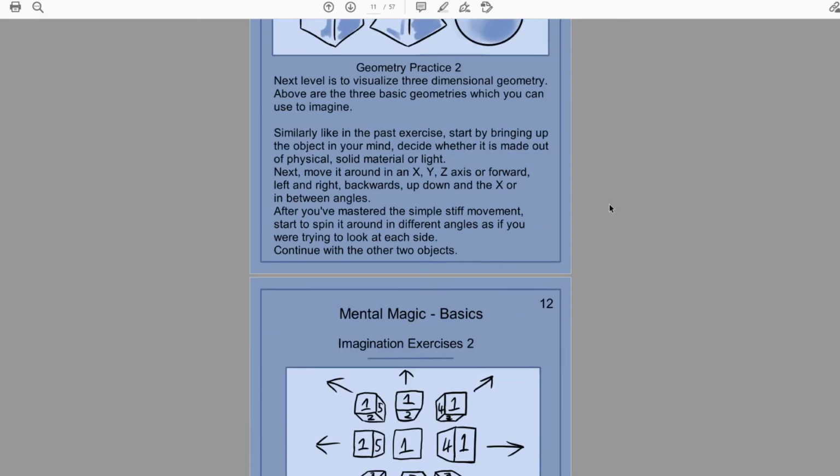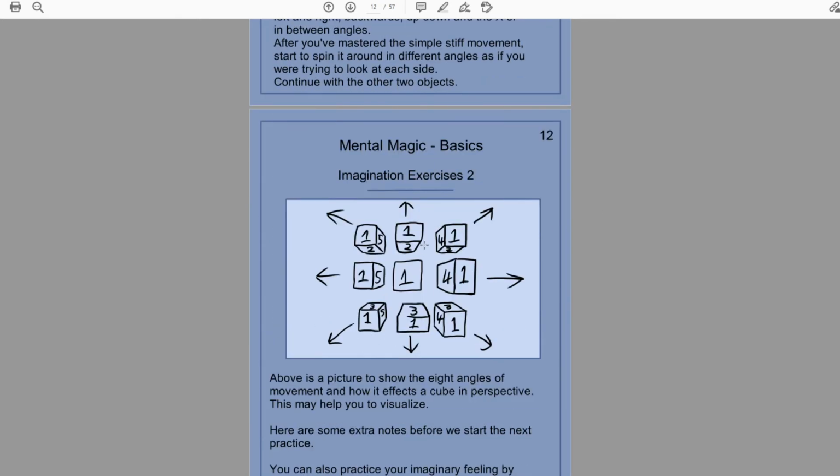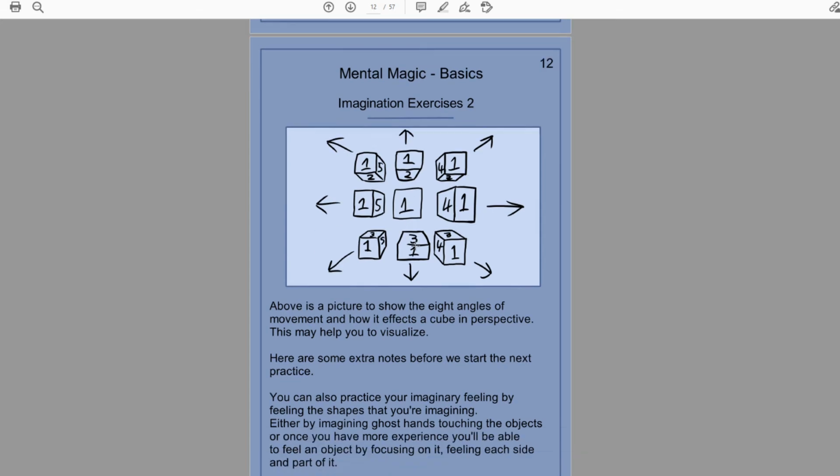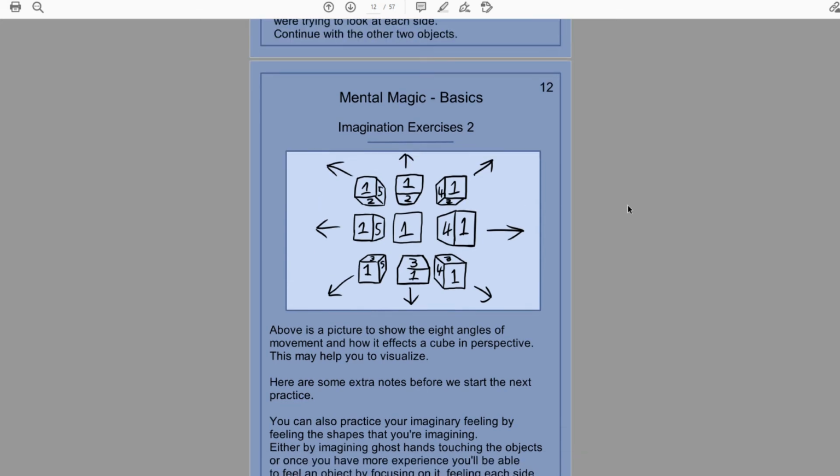Then, here we go. This might help you out. This is a visual diagram. See these sides, how it's going off to the side there? This is what it looks like in all 8 or 9 dimensions. That might help you. Now, if I gave you any more of this book away, I wouldn't make as much money.